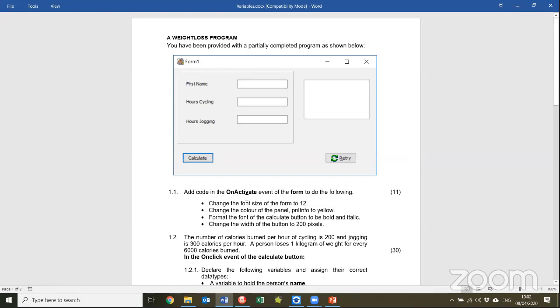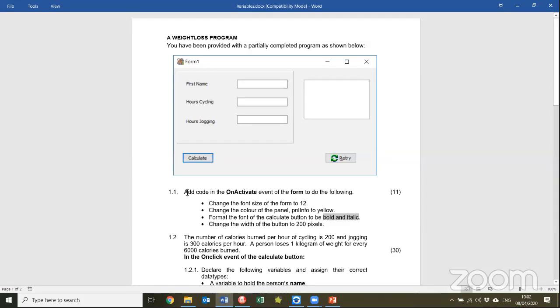Step 1 is add code in the onActivate event of the form to do the following. I need to change the font of the whole form to 12, the color of the panel pnlInfo to yellow, the font of the calculate button to be bold and italic. Now this is going to be interesting because we haven't done this yet. Well, I haven't. I'm sure you've done it in class. And then change the width of the button to 200 pixels.